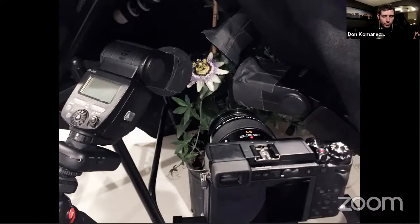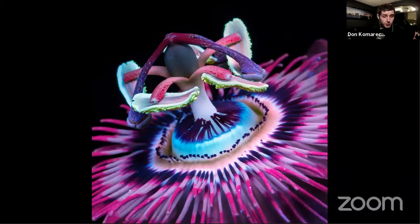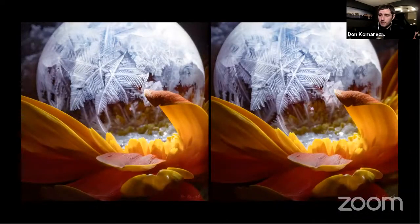A shot in a controlled room. How did the flower survive? I'm guessing this is about the outside stereoscopic 3D image. Now, this is outside in the freezing cold. That flower did not survive. That flower is basically a colorful chunk of ice right now. If I were to take that flower inside, it would turn into a puddle of mush. The cell structures are completely destroyed, although it doesn't look like it in this image.